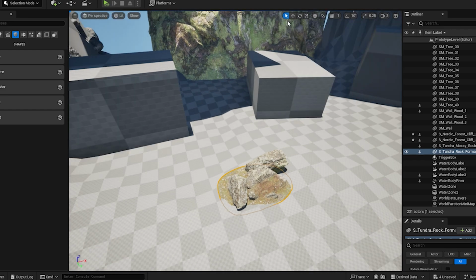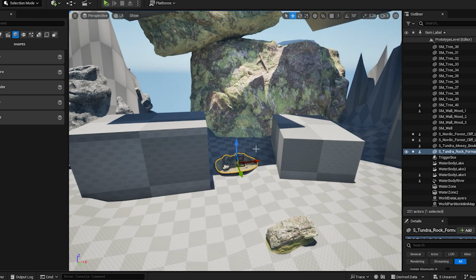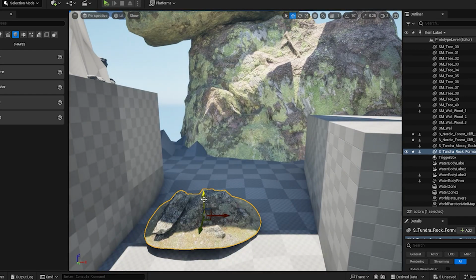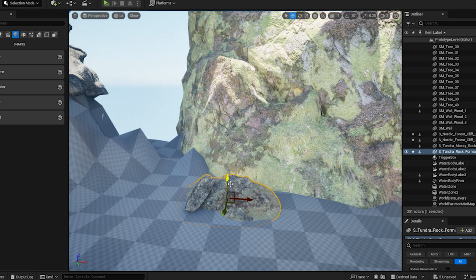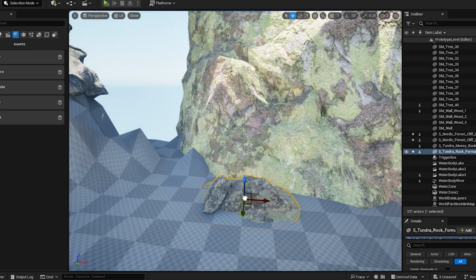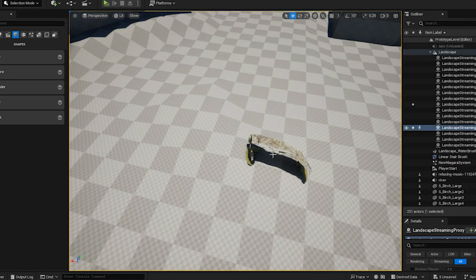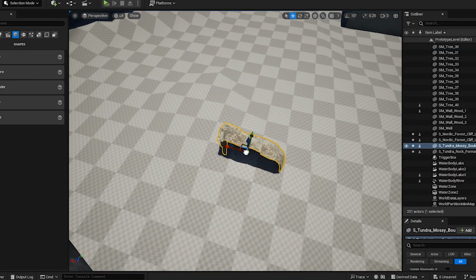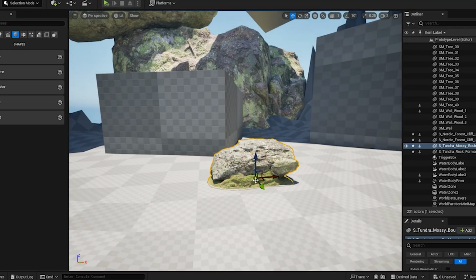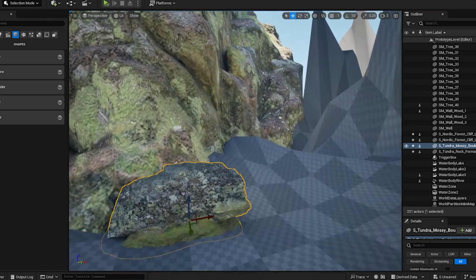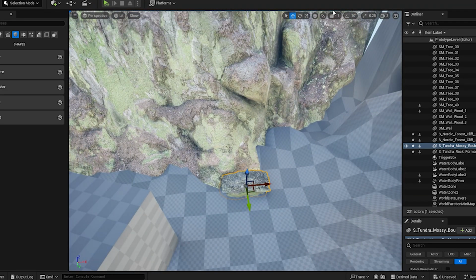So the next maybe 10 minutes or so of this video is just going to be me setting up this rocky outcropping cave area and arranging these various boulders and rocks in different ways, stacking them and overlapping them. The nice thing about a lot of these Quixel Bridge items and meshes is that they overlap with each other really well, and it doesn't look that weird. So I'm just overlapping things, layering things, stacking things, and trying to get it to how I want it to look. That's what the next 10 minutes or so is going to focus on. I'll just play some background music, and then I'll interject in a while.